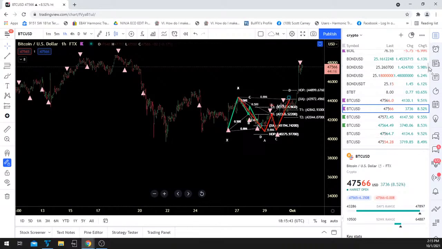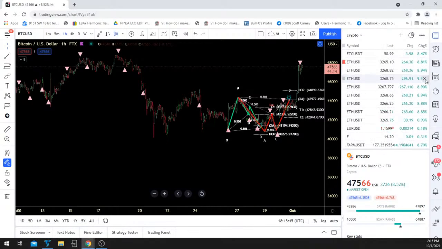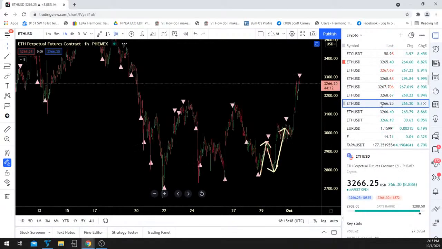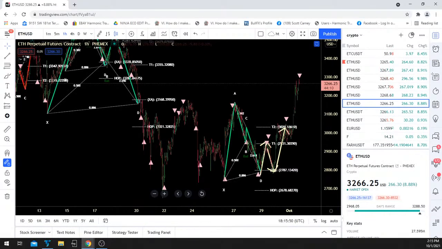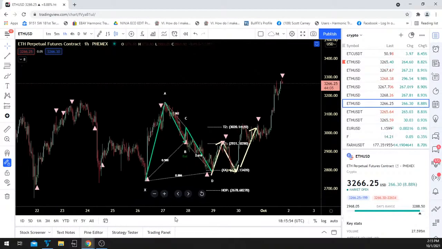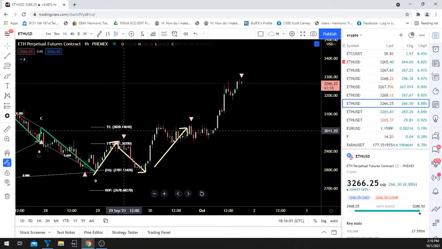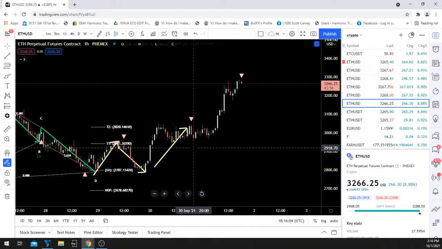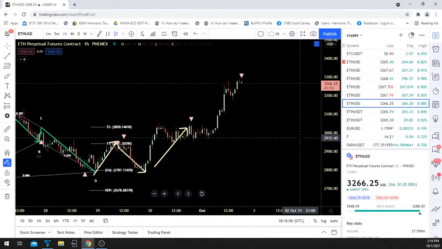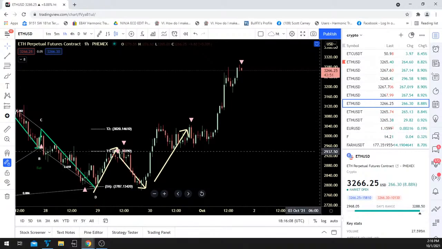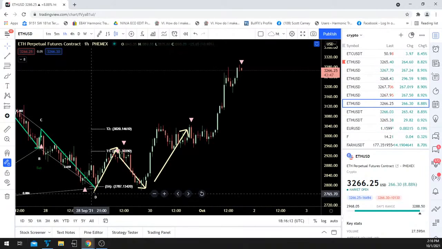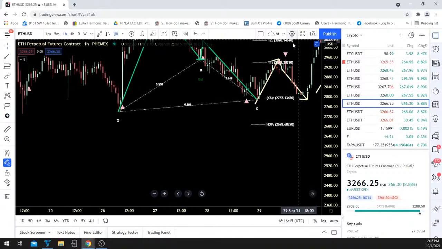Let's go back because I talked about this on Ethereum. This is what we were just talking about. So if you came in a little late, do check the beginning. But essentially, we're looking for a reaction. This is the expectation on every harmonic pattern, can be a bat, can be a crab, Gartley, what have you. There's the action off the PRZ. Okay, and this is the harmonic pattern collection.